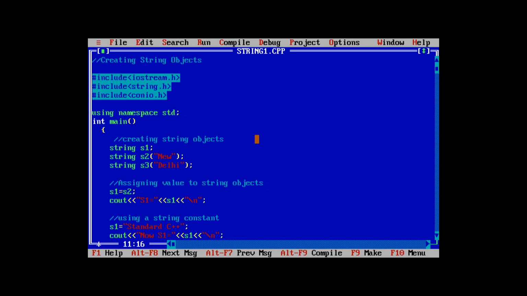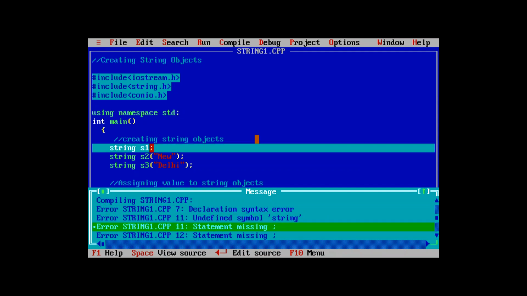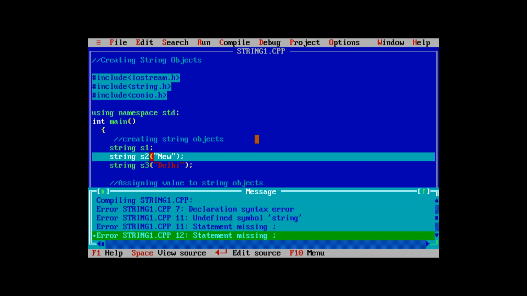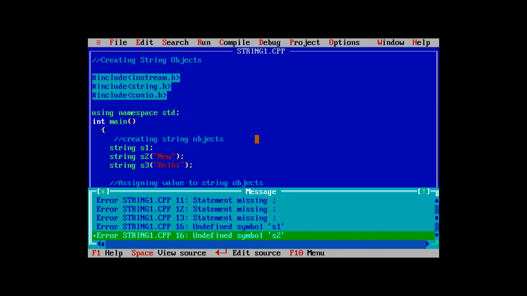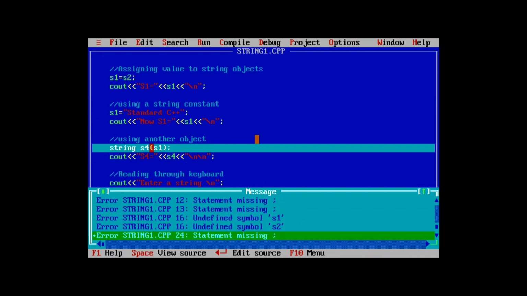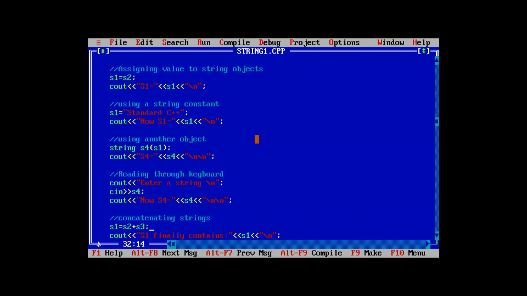Then next error is undefined symbol, that is statement missing. Then this is also statement missing. Undefined symbol s1, s2 missing. So this s1 and s2 are not defined over here.